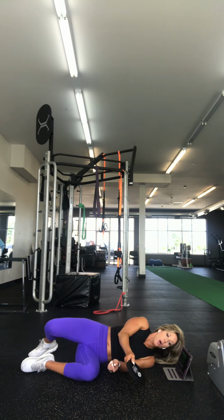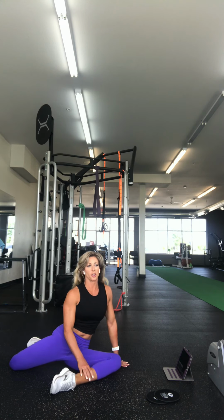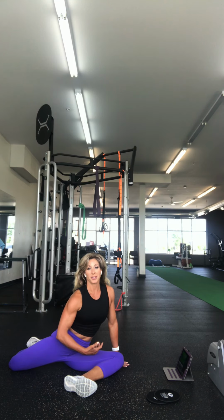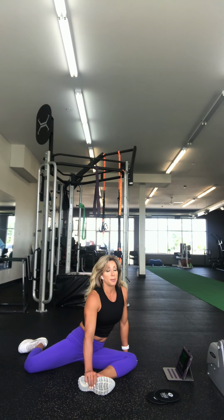Nice work. Okay, now today we're gonna go into a hip stretch. So why a hip stretch here? Well, because your hips are so close to your low back muscles that if they get tight, they pull on your low back. So let's go ahead, you know it's all connected, right? Let's go into a beautiful little hip stretch here. I'm gonna show you 3 options, you pick.